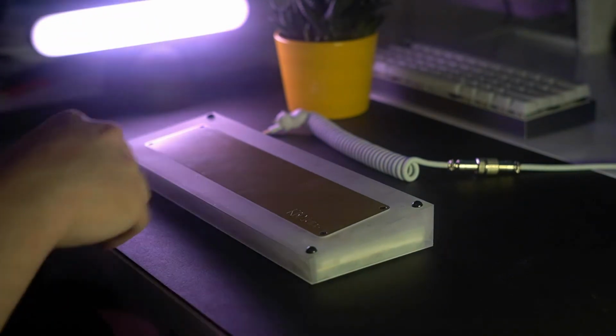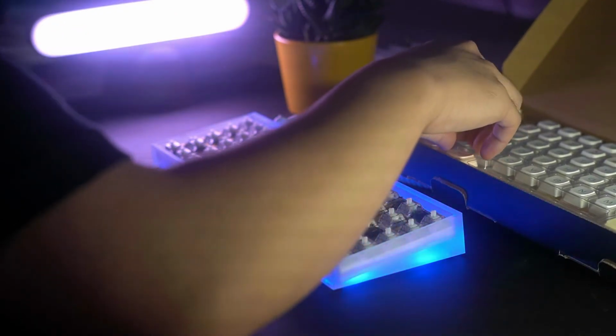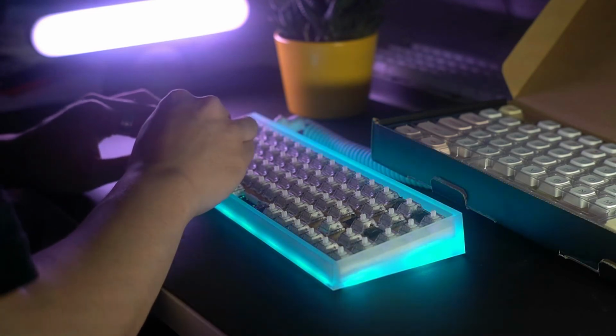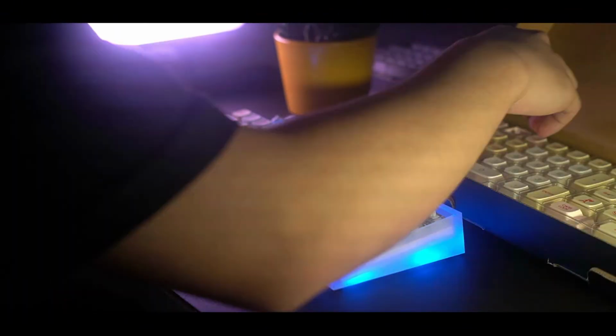And now we're getting to the last part of building a keyboard. The keycaps! Putting on the keycaps is the most satisfying thing because it's so easy to do. It doesn't take a lot of concentration. You just take the keycaps and you put them on. Very satisfying. But do you know what is more satisfying? I know, you guessed it.